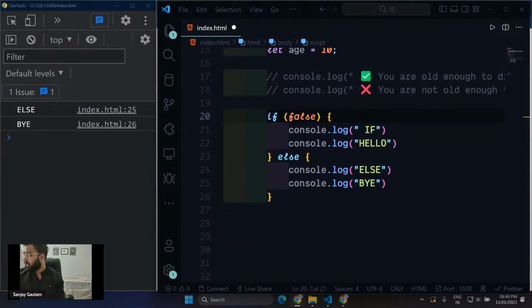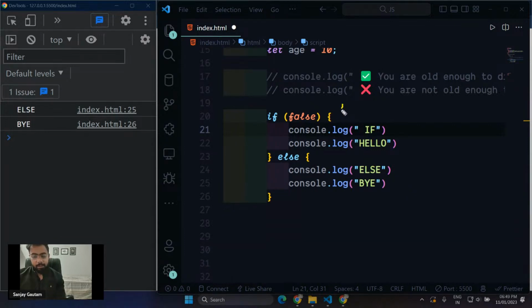Azim, just tell me which part you want me to repeat. So this is the block part, or let me just give you a quick recap. Just write if here. After this, you can write true or false, and if you have a true here, whatever you have inside these curly brackets will get executed. Otherwise, whatever you have inside the else will get executed, right?